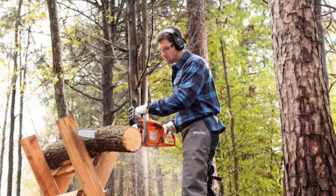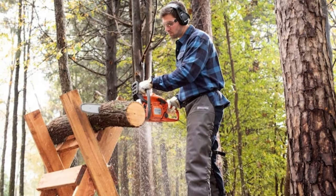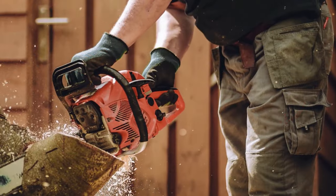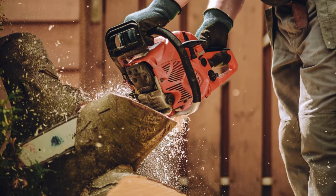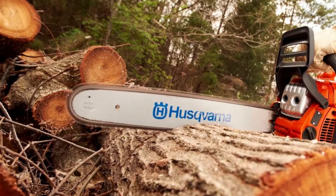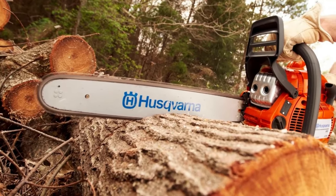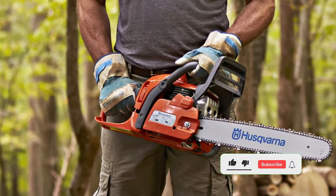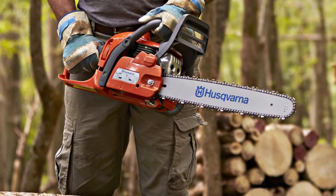Once we started tackling wood that was 18 inches or more in diameter, the saw started to slow down slightly, but it was still able to power through. Over extended use, the gear did clog up a bit more than other gas saws, but it was easy enough to clear out. One thing we appreciated about this saw was how easy it was to start — starting instructions are printed right on the handle, which is fantastic for the once- or twice-a-year user to remember choke position and how many pulls to make without flooding the engine.